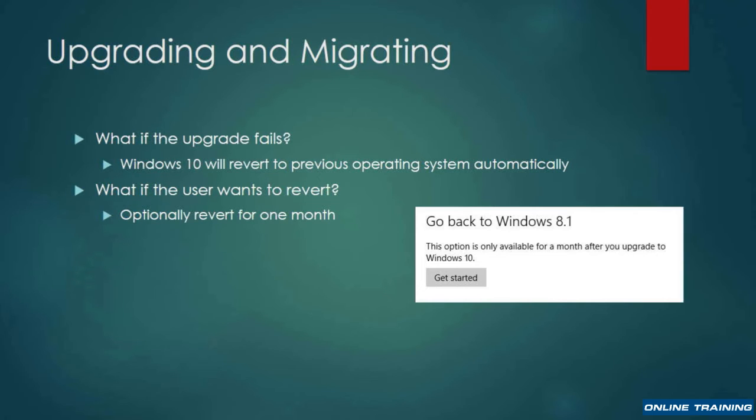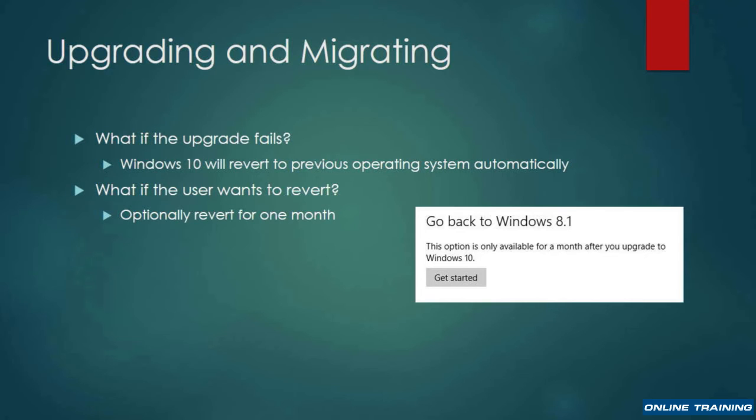It's possible that the upgrade doesn't fail, but that the user wants to revert. I've already received 2 of those calls in the last month. Someone else, not myself, suggested that the individual upgrade to Windows 10, and in one case they just had a printer issue, in another case they just didn't know how to handle the upgrade. They needed some training, but in both cases, if it's desirable, it is very easy to revert back.